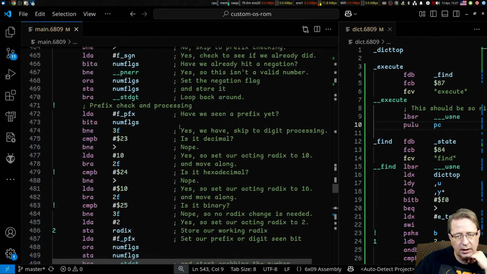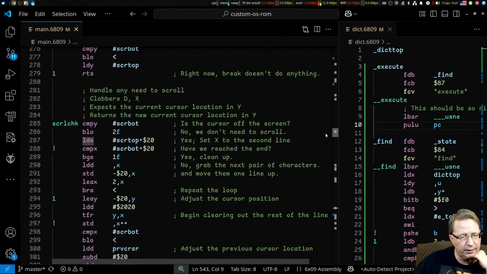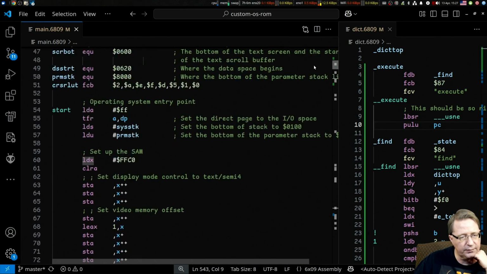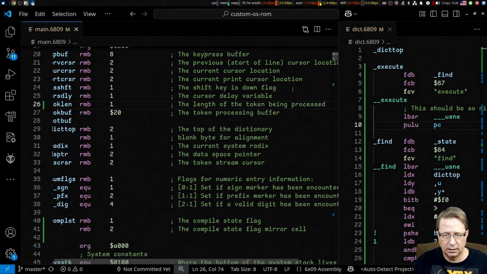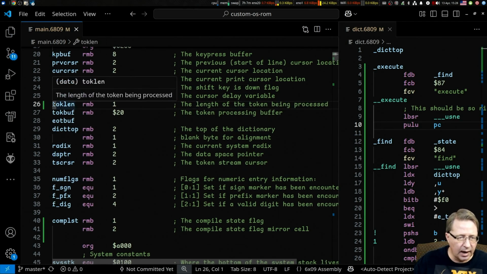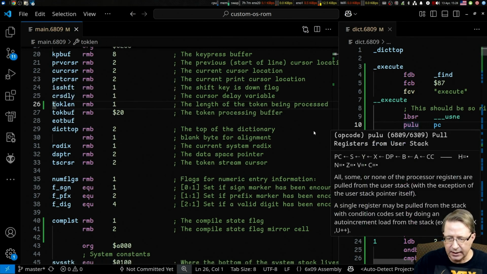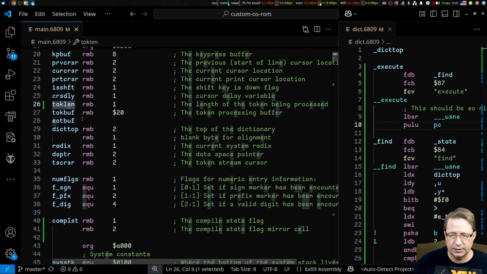But I need to adjust something with the token buffer here. Where is the token buffer? Token buffer, token buffer, token buffer. And that'll be helpful because I speed this to find and everything's going and it's just going to work.